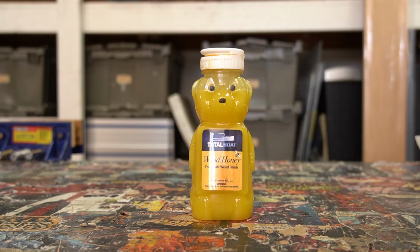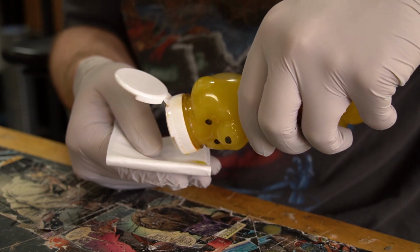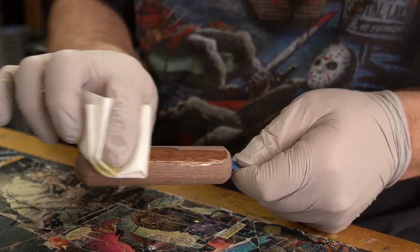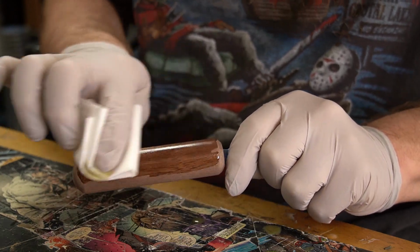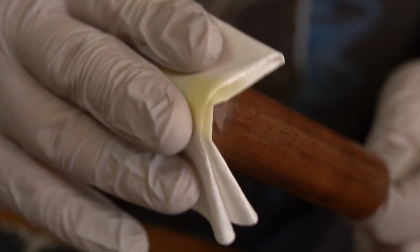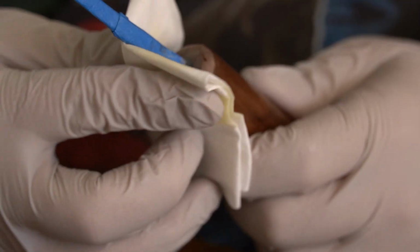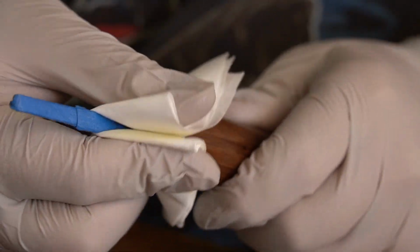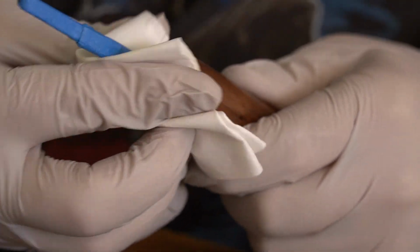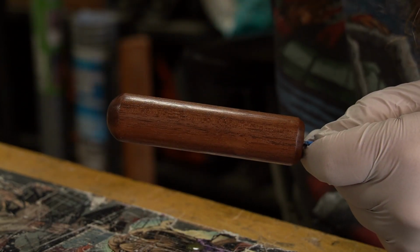To finish the piece, I'll be using Total Boat's Wood Honey. I start by applying it to a lint-free cloth and then I wipe it on. It's super easy to apply and really brings out the natural beauty of the wood. With the finish applied and the painter's tape removed, this project is done.